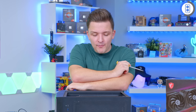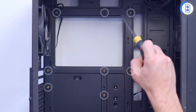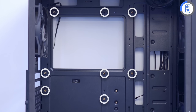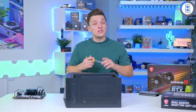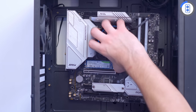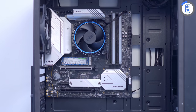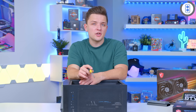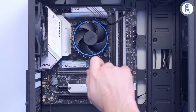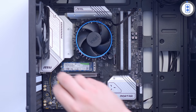A top tip for first-time builders: when installing parts in the case, it's often a lot easier to do this with the chassis laid down. Before installing the motherboard, check where the standoffs are located — those black and gold posts. These are all fine for a micro ATX form factor, so it's a simple case of sliding the motherboard in, lining up the rear IO shield, and it will sit nicely on all those standoffs. A micro ATX motherboard in a case like this gives more room to run cables, even though this is a very small case for a full-size ATX design.